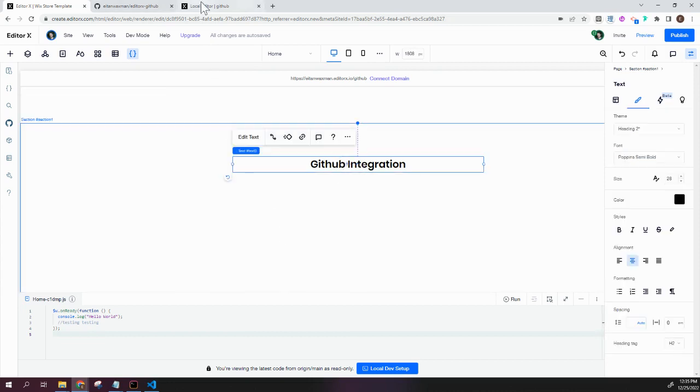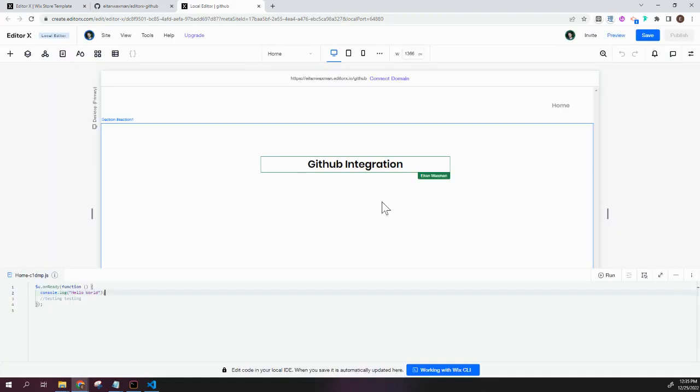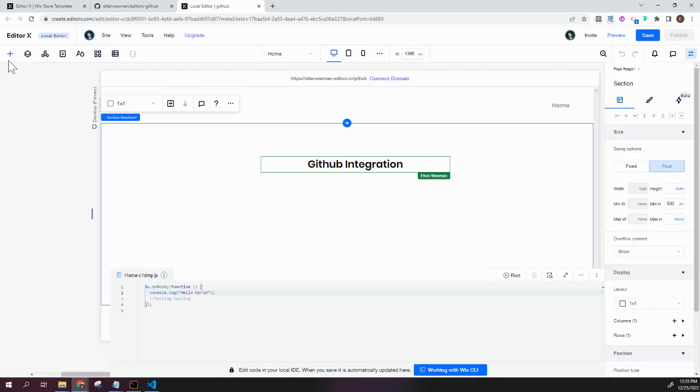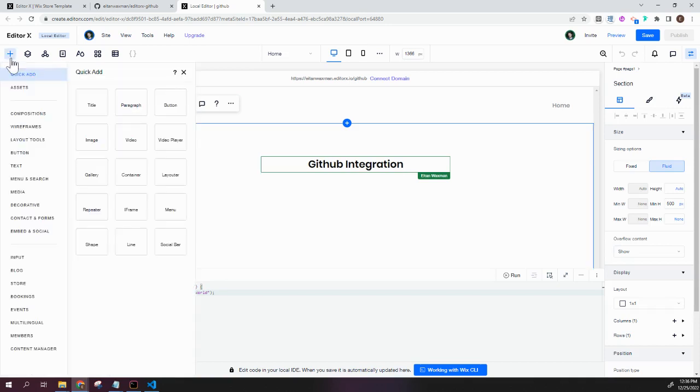And what I'm going to do is on the local editor, I'm going to add an element right under GitHub integration. Yeah, so this is working quite slowly, as would be expected, because I have two Editor X's open on my website at the same time.